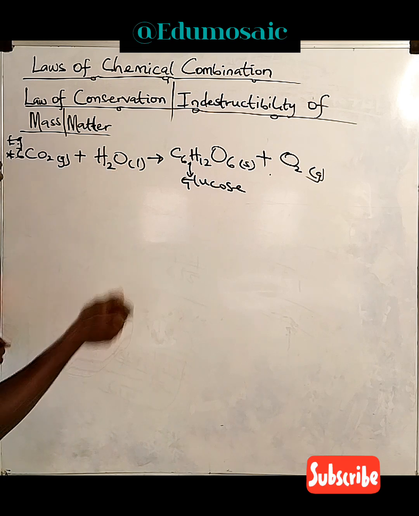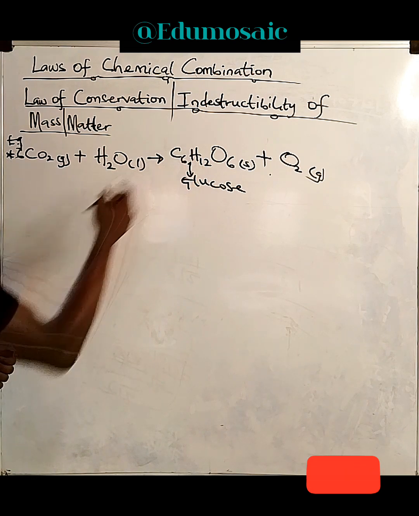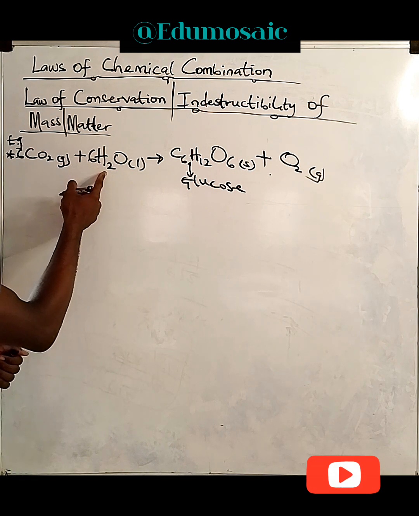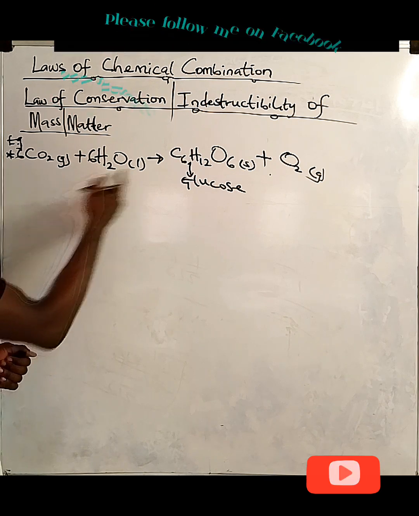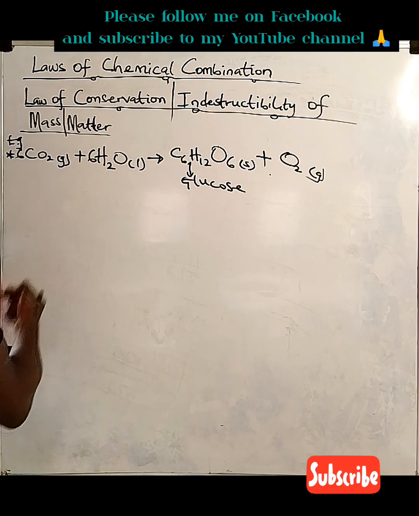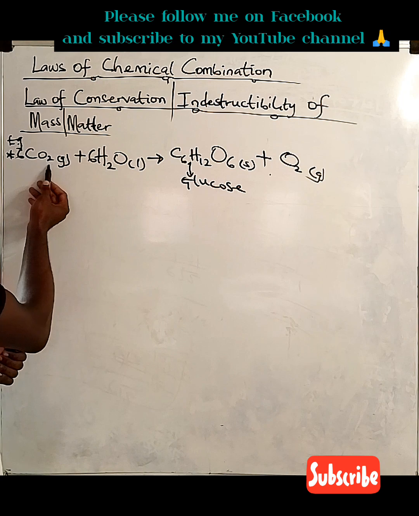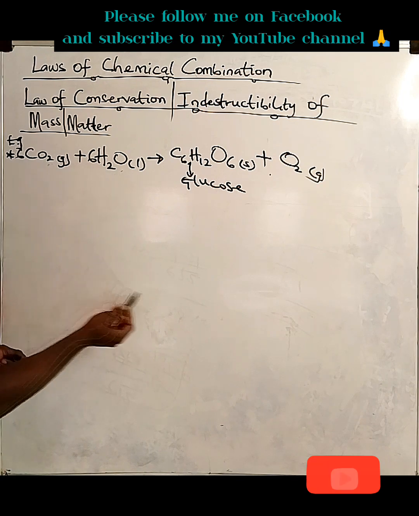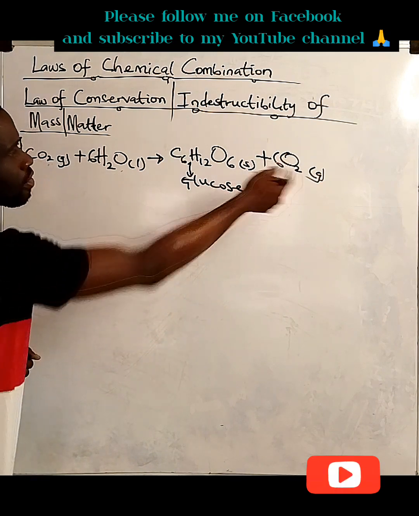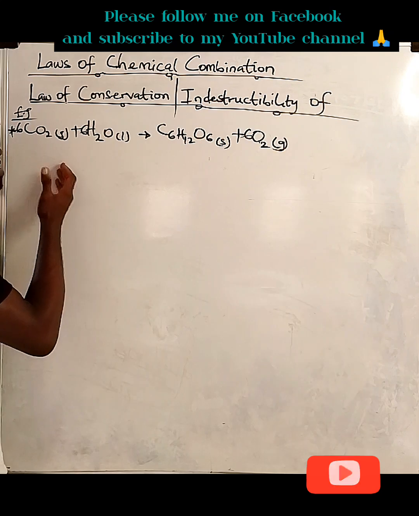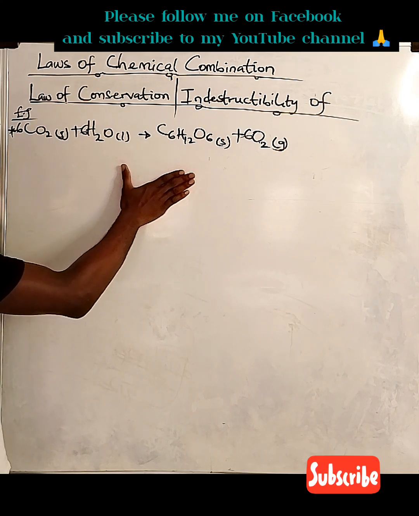So you have 12 here plus 1, that makes it 13. Right here we have 12 atoms of hydrogen. You can add 6 to this place to make it 12 atoms of hydrogen. So that means you have oxygen here 12 plus this 18. You add 6 to this place also to make it become balanced. So as you can see, this very chemical equation is balanced.